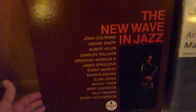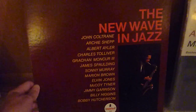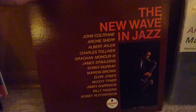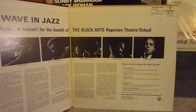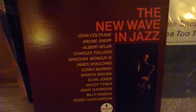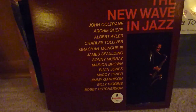Looking forward to trying all those out. This one I was really excited about — it's an original pressing of an Impulse compilation called The New Wave in Jazz, which featured Coltrane, Shepp, Albert Ayler, and a number of others that you can see listed on the cover. This was recorded at the Village Gate in 1965. It's just a great lineup of tracks, really good stuff, and I don't think this one has been re-released on CD or on vinyl since the original pressing.